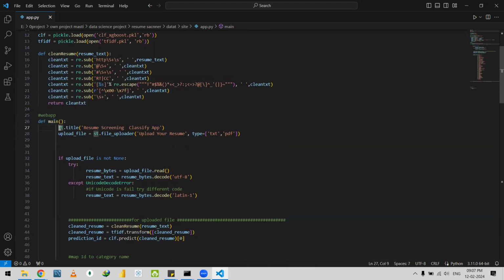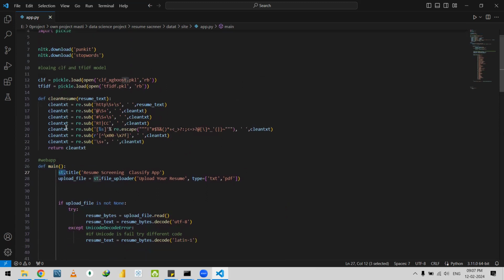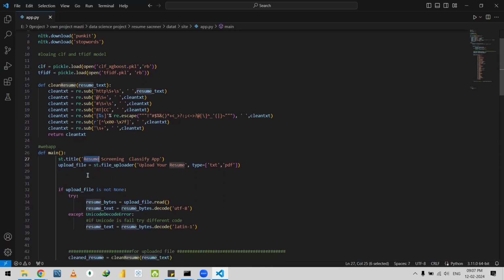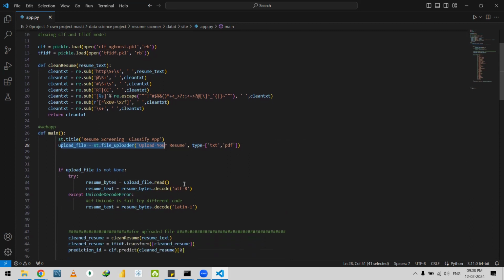Now st, which is for Streamlit title, is written as resume screening classify app. Then I have written code for uploading the files. The file can be of two types, only text and PDF, and the maximum size is 200 MB.